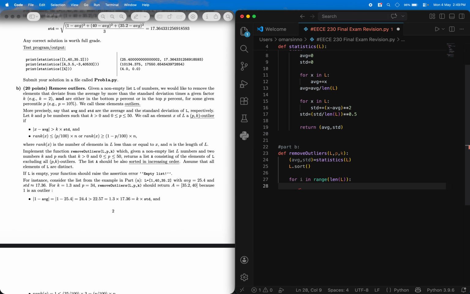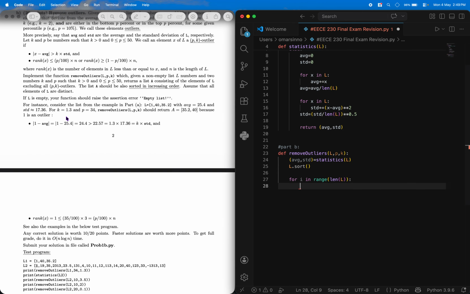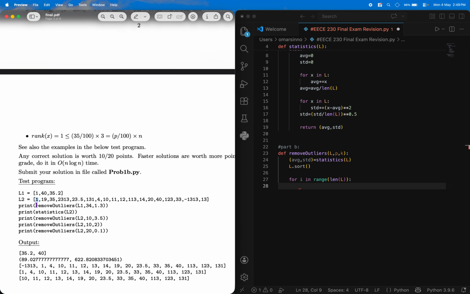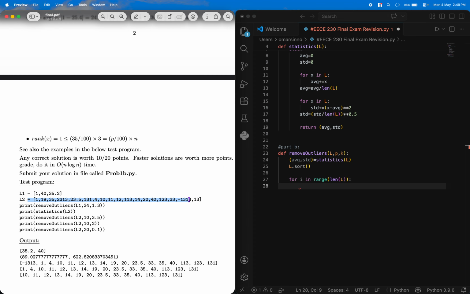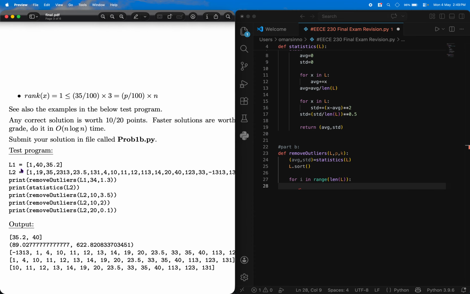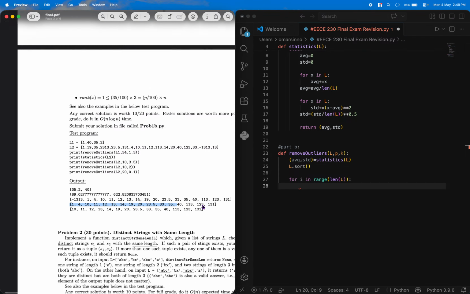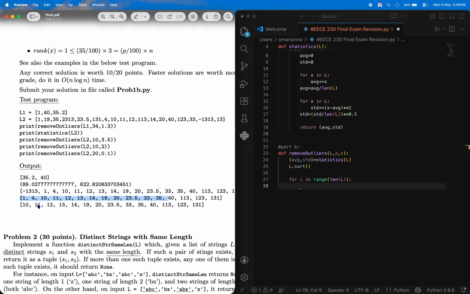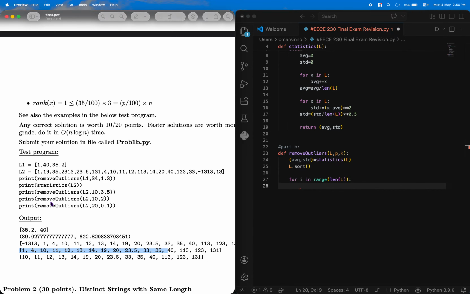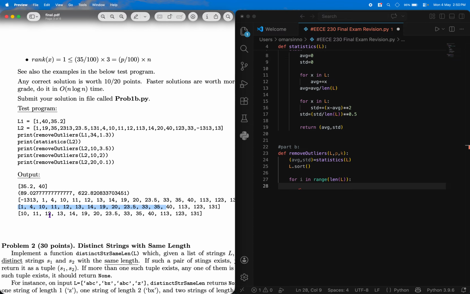what we need to do is the following. We need to evaluate the rank of the element. Now what is the rank of the element? Say I take this list again, and I sort it. Now this is not sorted, but imagine in your head it is sorted. This is a sorted list. And I ask you how many elements. The rank is defined in the problem statement as the number of elements less than or equal to the element we're looking at. So for example, the rank of 11 is 1, 2, 3.